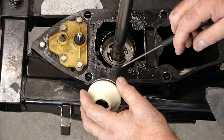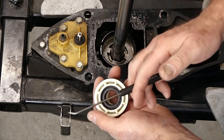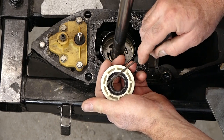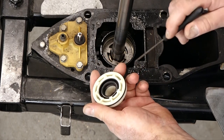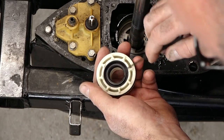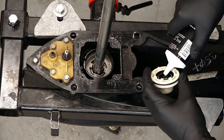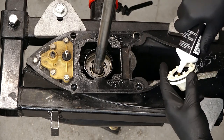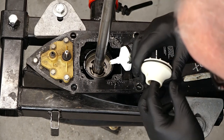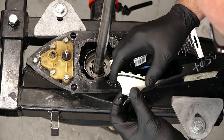Now if you decide to reuse your carrier and install the seals yourself along with the O-ring, there are a couple of things I need to point out. Your seals are actually facing away from each other so that the flat sections are butted up as you're putting them in the housing. Also when you're installing them, you want to put red Loctite around the outer section as you're pressing them in. Once you've done that, you'll load this area with 2-4C Teflon grease as well as around the O-ring itself before you install it. Now let's go ahead and load up the inside of those seals with that grease, then take the leftover and put a light coat around the outside to make sure the O-ring goes in there smooth.